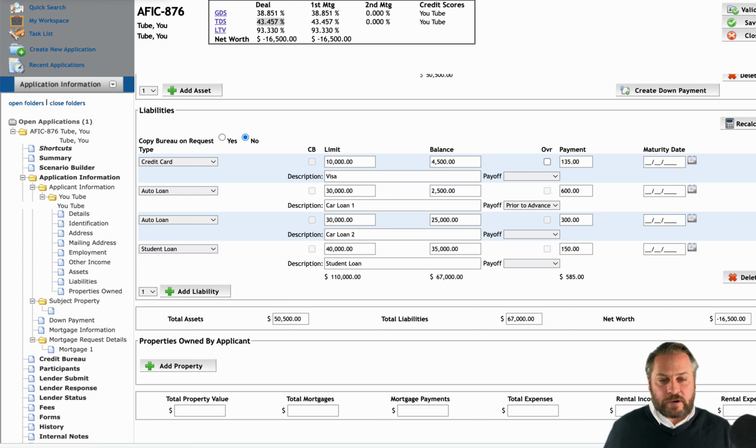Now this car loan, $25,000, that's obviously not as easy to pay off as $2,500. Even though this is a bigger amount, the way they've structured this loan is the payment's lower. It really only comes down to what the payment is. This student loan's $35,000, but the payments can be very lenient. They're only $150 a month in this case. So it's not the size of the loan, it's the payment. And we can work with these.